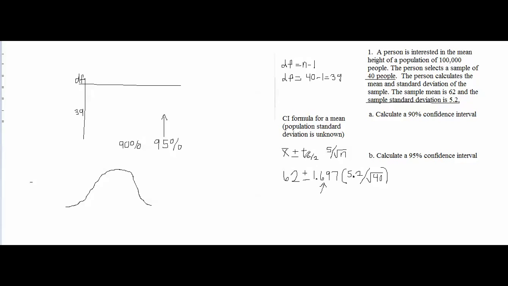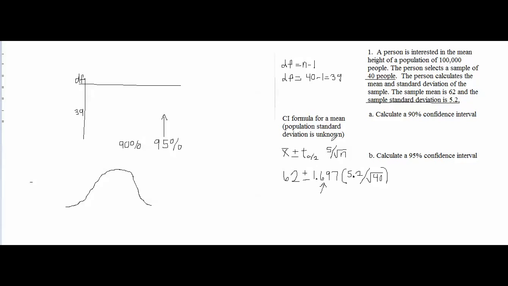And what's the reason for doing this adjustment in which you raise the Z-score to a higher number? You're doing this adjustment because you're replacing the population standard deviation right here with the sample standard deviation. When you replace the population standard deviation with the standard deviation of your sample, you risk throwing off the margin of error. And if you throw off the margin of error, what can happen is that your confidence interval will no longer include the population mean.